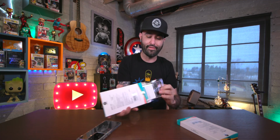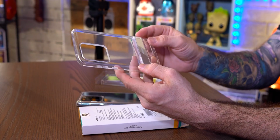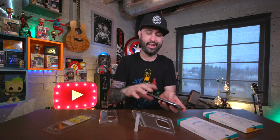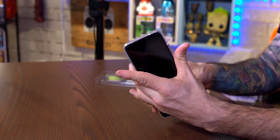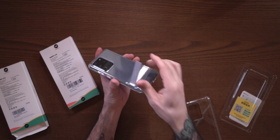Now, they did send me over another one here that I was checking out for a little bit, and this one is pretty cool because this is the Ultra Kickstand case, and as you can see here by, well, the name, we have a kickstand. So let's go ahead and throw the S20 Ultra in here. Fits like a glove, obviously. This is like a TPU kind of case, but if you're into watching media, obviously on like a giant screen like this, well, boom, there you go, you set it down. I think that's pretty cool though. It's a metal kickstand as well, in case you were curious.